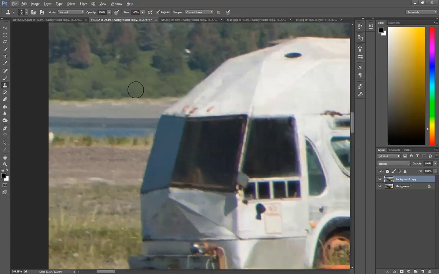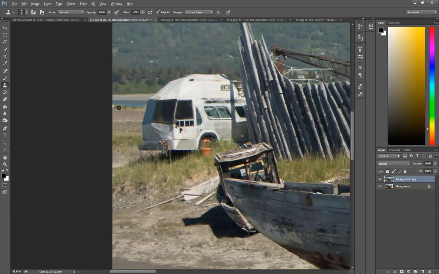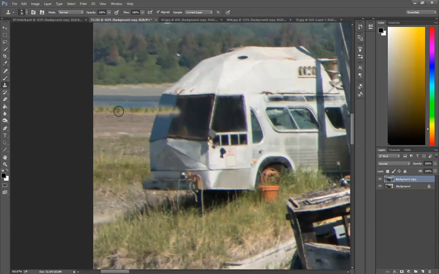But you've got to watch so you don't have a lot of repetition. That's one of the struggles when we don't have a lot of content to work with here. I can try to clone this, but it would be a lot easier if we had a sister image to work with. But you get the idea of what I'm doing.